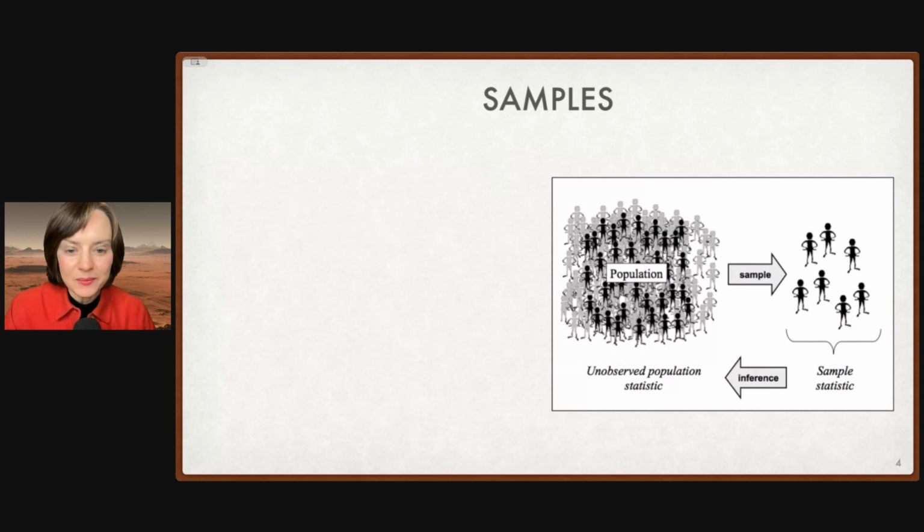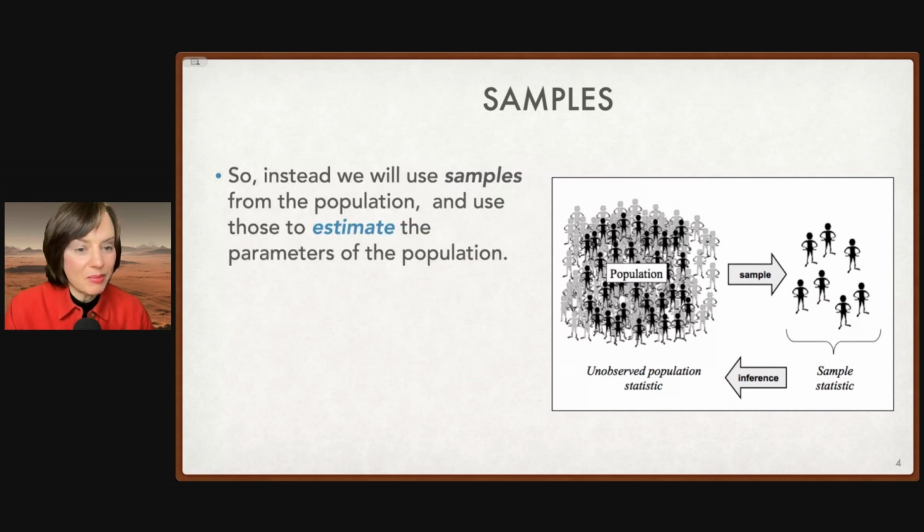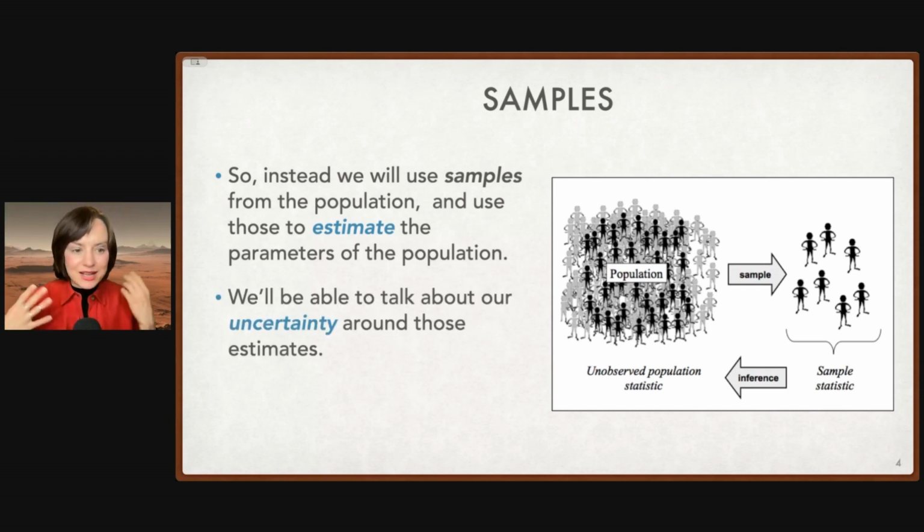Outside of a census, and even frankly with a census, we usually cannot study the population directly. So a sample is a subset of the population. We're almost always working with samples, and we're going to use those samples to estimate parameters of the population. So I want to know what the effect of a drug is on people everywhere in the world. I'm going to take a random sample of 100 people, evaluate it with them, and then extrapolate back to the population. Because I cannot study the full population, we're going to talk, as we do statistics, about the uncertainty of the estimates that we make about our sample as we project them back to the population.